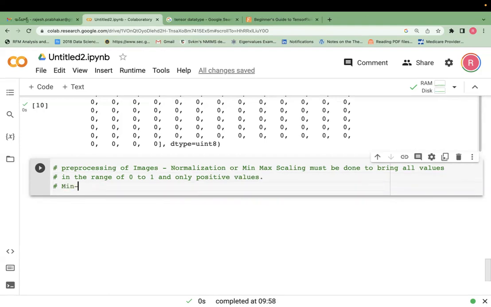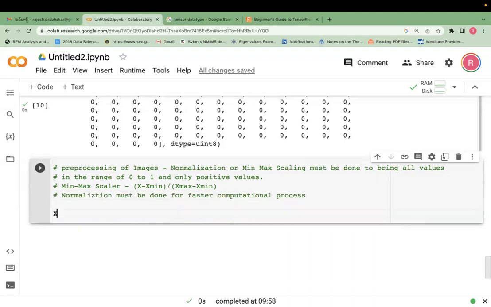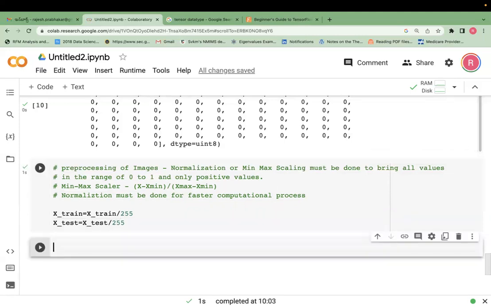Min-max scaler is the preferred scaler here: X minus X min divided by X max minus X min. So normalization must be done for a faster computational process. So X_train is equal to X_train divided by 255. X_test is equal to X_test divided by 255, because min is 0.